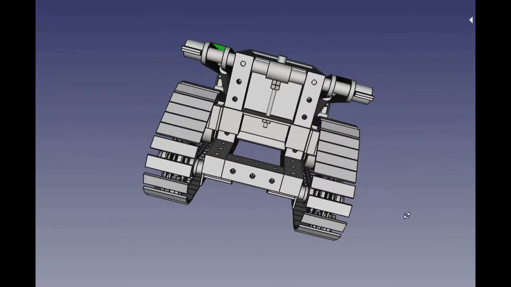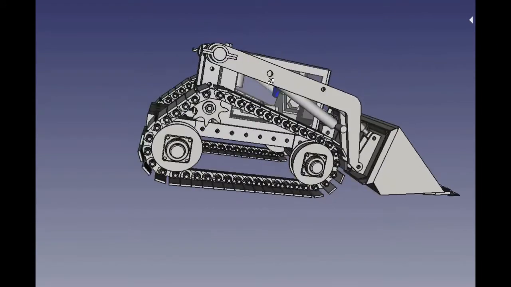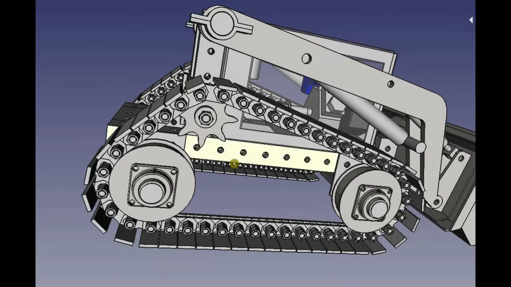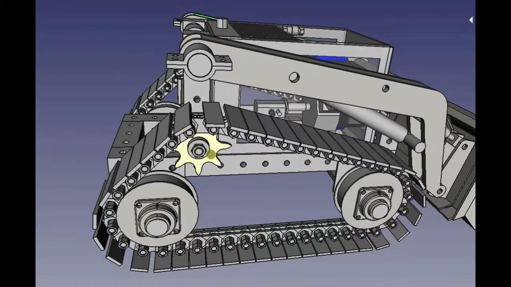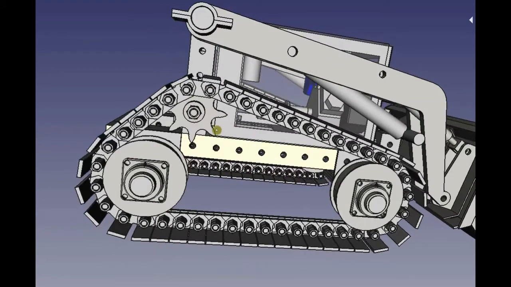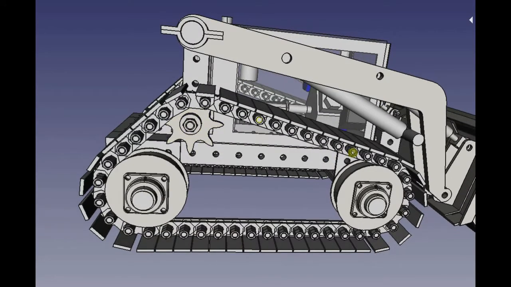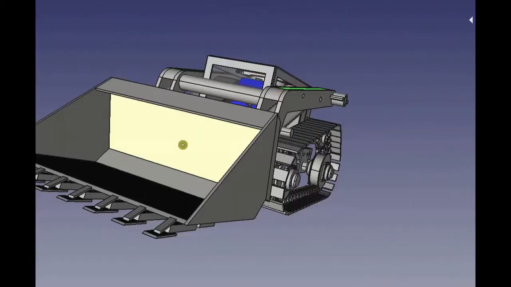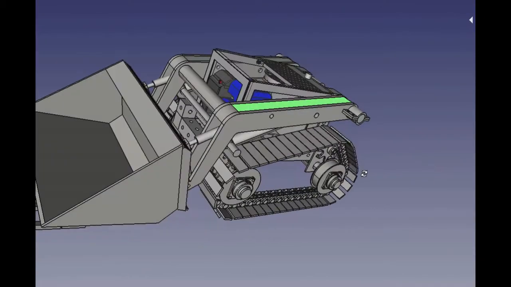There is an issue with the torque of the hydraulic motors, which currently, according to calculations, gives us about 2,500 pounds of pushing torque using the drive sprocket size that we see here. Right now, it's a little bit difficult for the machine to turn. So what we want to do is either increase the system pressure, decrease the size of this drive sprocket, or change to a different hydraulic motor that has more torque.